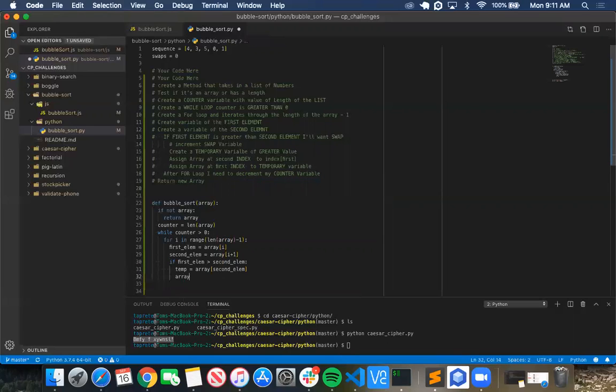So I'm going to take the array at index i plus 1, and it's going to equal, so we're actually manipulating the array now, the first element. You can say array bracket i plus 1 equals first element. And then array at i equals temp.